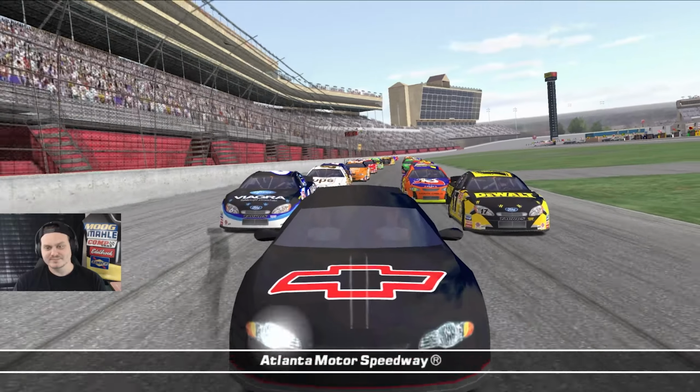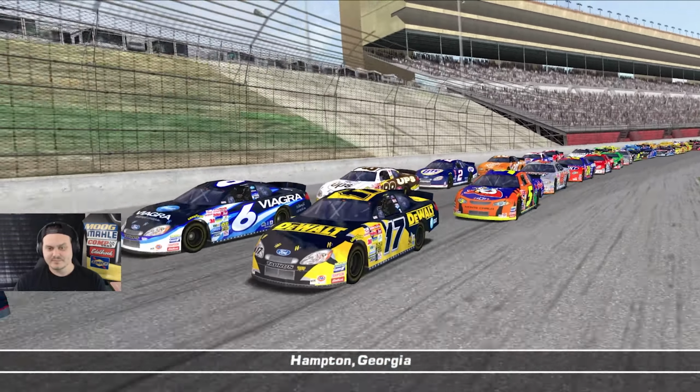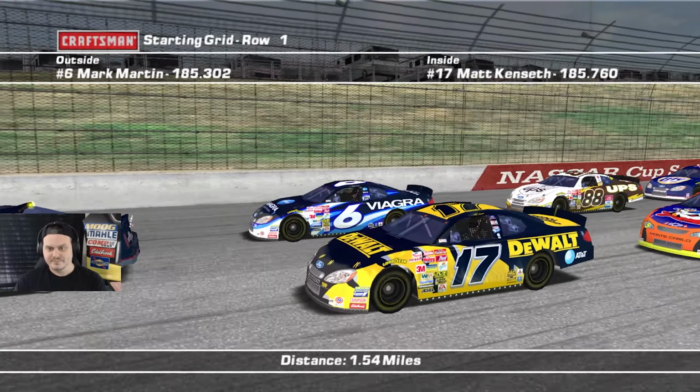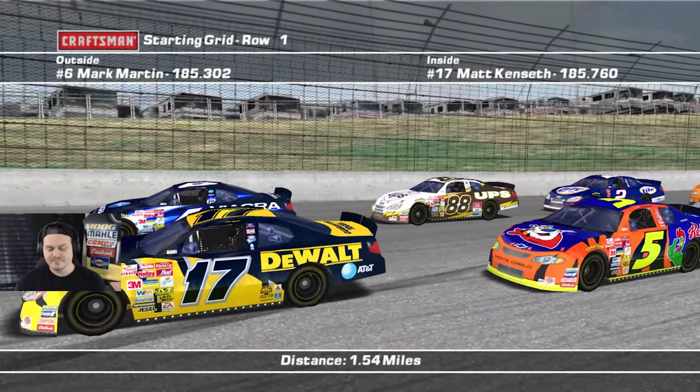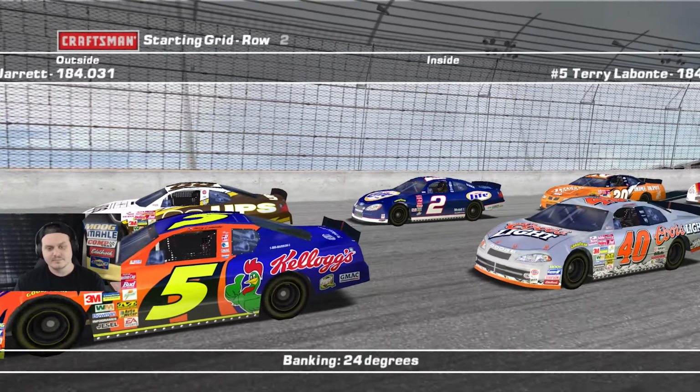Welcome to Hampton, Georgia, home of the Atlanta Motor Speedway. I'm Alan Bestwick. This ultra-modern multi-purpose venue has become the fastest track on the NASCAR circuit. 24-degree banking around the mile-and-a-half quad oval serves as a slick, super-competitive racetrack.